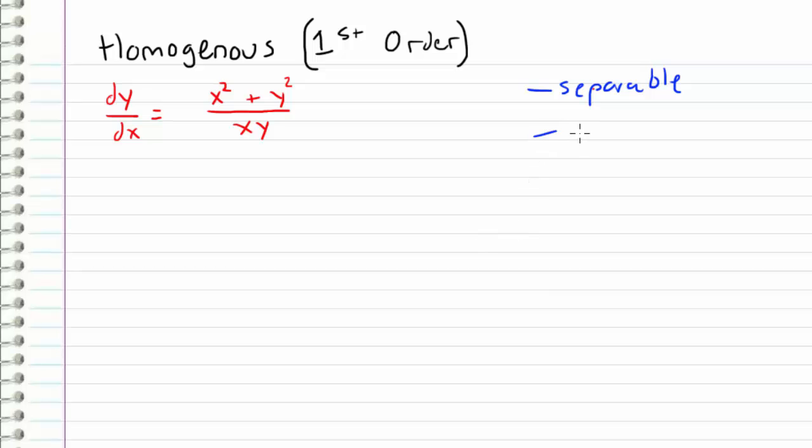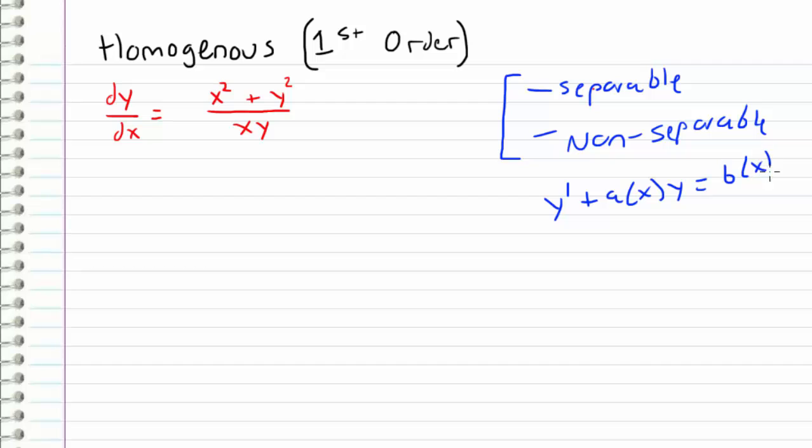And we also looked at non-separable differential equations in which we would have to find an integrating factor and multiply through the whole entire equation and then solve from there. In both of these forms, we have focused on y prime plus a of x y is equal to b of x. So what if our differential equation is non-separable, or it's nonlinear, or it doesn't fit this form and we don't have a way to solve this?